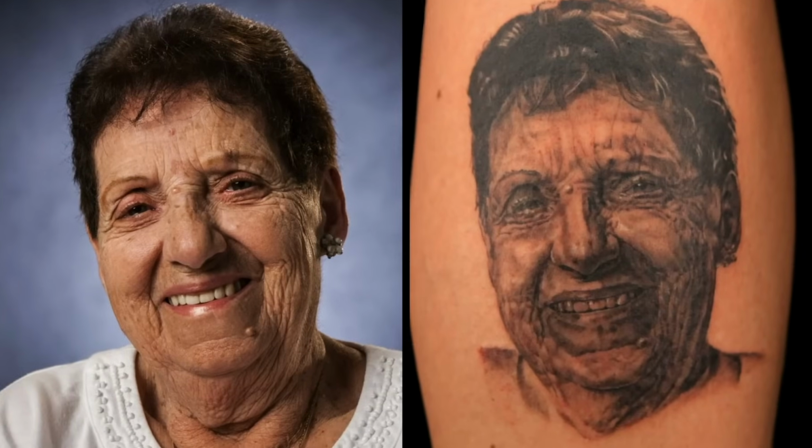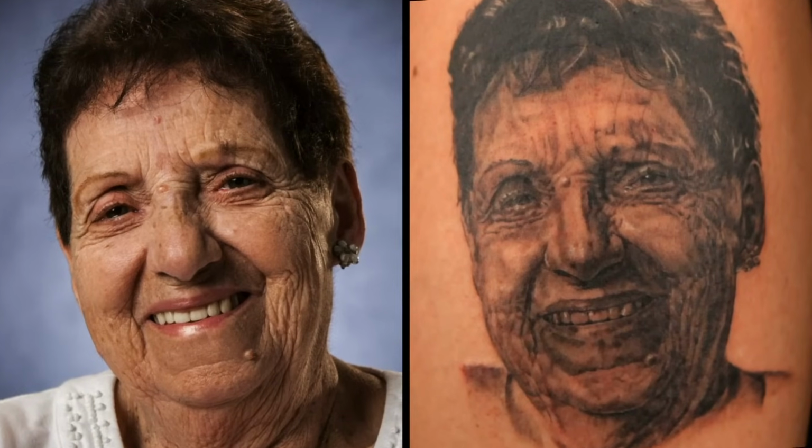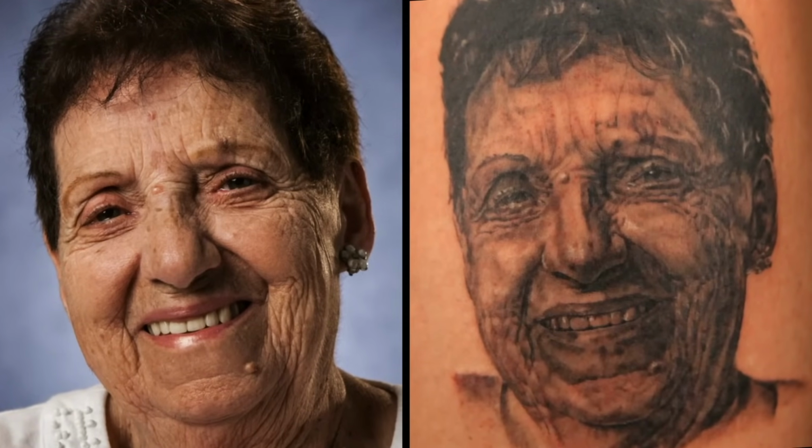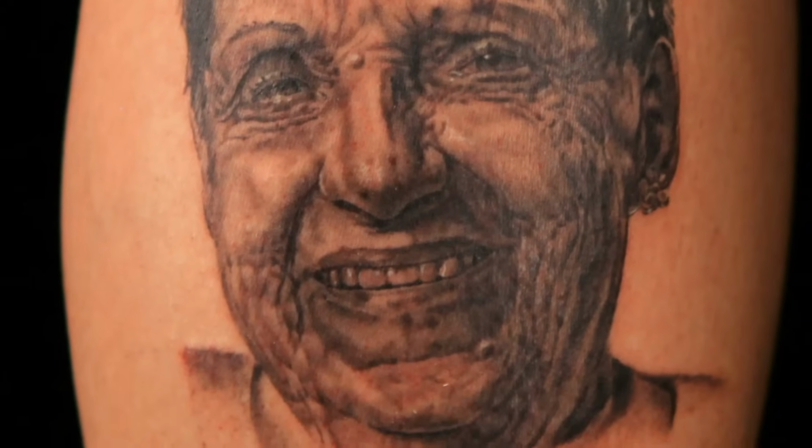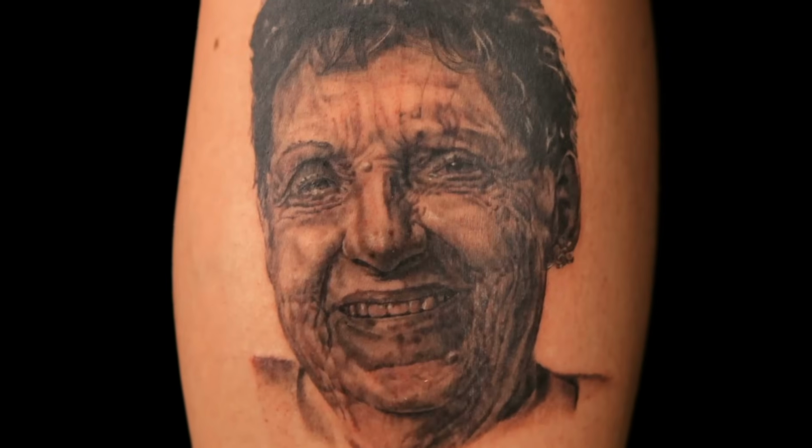You accurately captured a lot of parts about this lady. If you look at the shading on their nose, it actually has dimension. You actually put the contour in there. But then you went in here and put too much time in every wrinkle. You accentuated the parts of the photo that you don't want to accentuate. I don't know if I was the first one to say it, but I definitely wasn't the only one to say Leatherface when I looked at this tattoo. It's not a flattering look. I felt like I kind of had to.